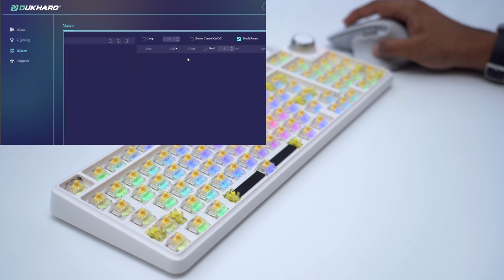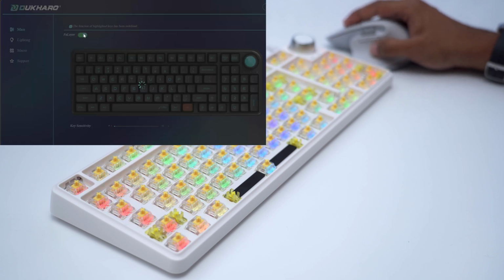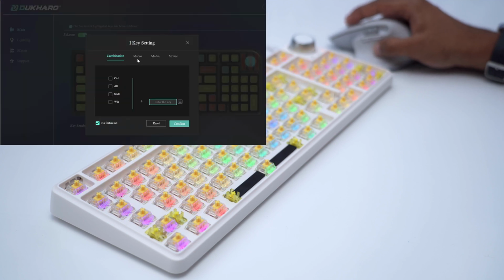And you also have options to add macros. Now that's not something I'm probably going to use. And you also have the option here for the FN layer, and then you can custom map whatever you would like.